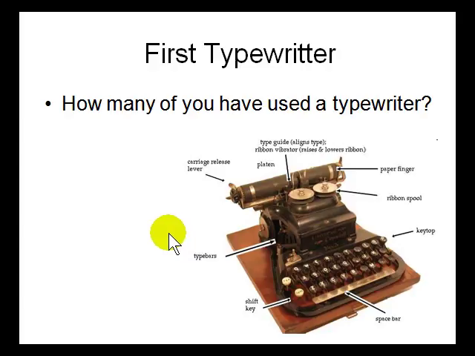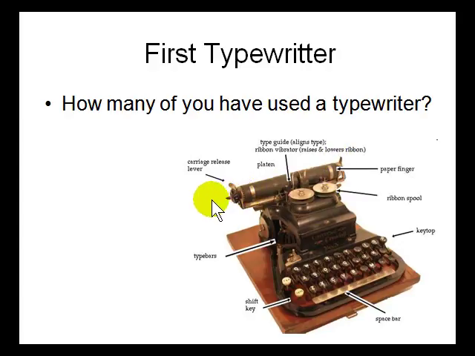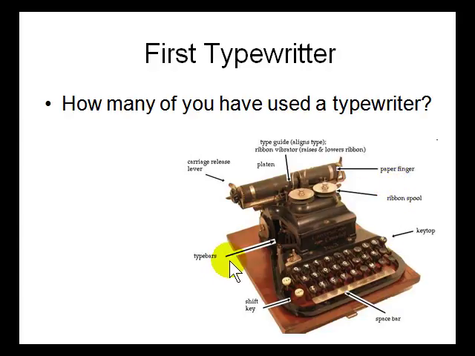A lot of computer terminology also comes from the typewriter. You have a shift key — press it down and you get capital letters. There is a space bar that moves the carriage by one space. CR stands for carriage return — the carriage moves left to right. You have the ink ribbon and the keypad. Have a look at a typewriter and you'll understand a lot of typesetting terminology.